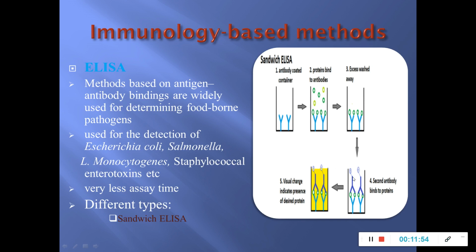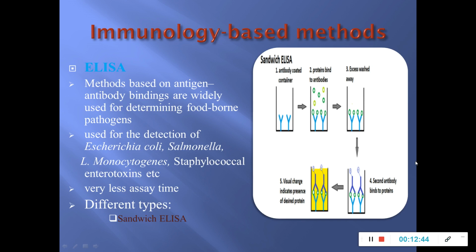You should remember, after each and every step, once you add this, you wash it. So any unbound secondary antibody will just wash out. The secondary antibody will be bound here only if this green color antigen is present here. So only if the secondary antibody is present, a colored component comes, and only if the antigen is present here, the secondary antibody can bind here. So by determining the color of the product formed by the action of the enzyme linked to the secondary antibody, you are finding out whether the antigen is present. I hope this is clear to you right now.